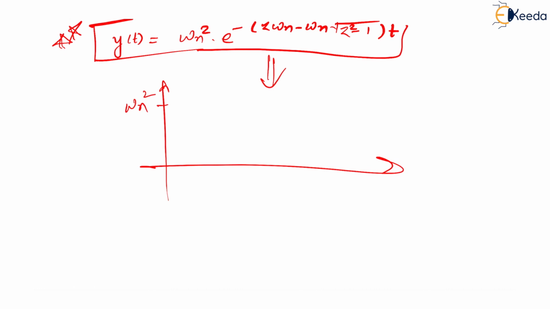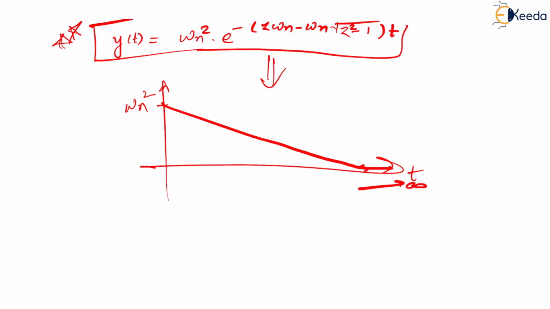What happens when t tends to infinity? Definitely, it becomes e to the power minus infinity and it will be 0. So it is going to be a curve like this. From this graph we infer that for an impulse input the response is tending to 0 as t tends to infinity, and this is what is expected, so it is going to be a stable system.